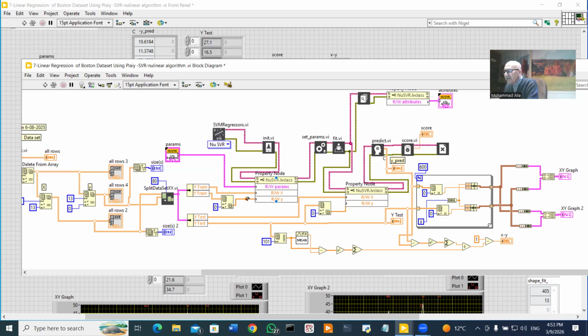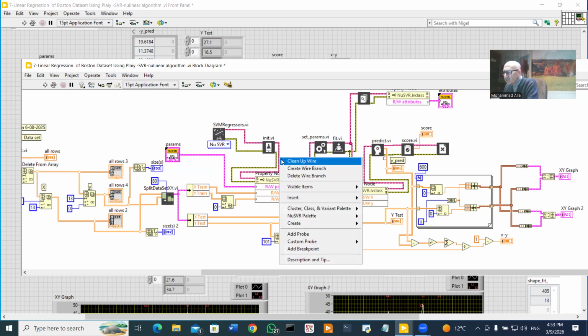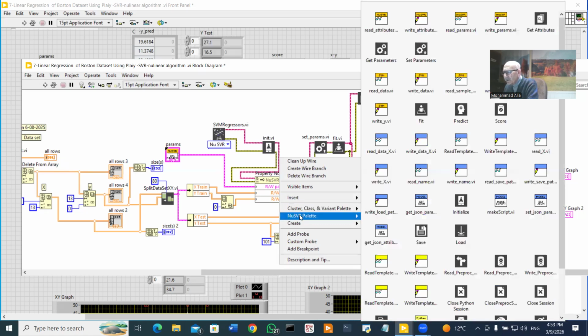So now the data is fed to the SVR. If you want to be sure and to see the data, of course, you can click here. If I click here again and go to the new SVR, which is our regressor there, I can select from here the function which I need to read data. For example, read data VI.